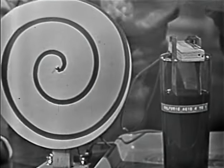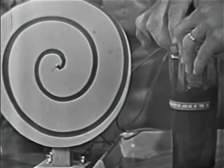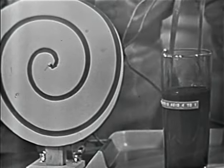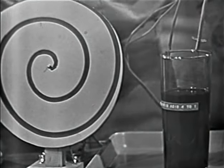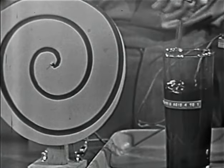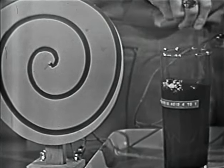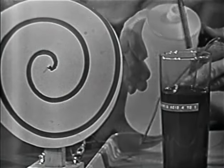What would happen if we had the wrong metal, supposedly? Well, then it wouldn't work as well. I think you can see. Yeah, you can see some reaction. Here, would you stir it up again? Okay. I'm going to put just a little more sulfuric acid to make it go a little higher. What would happen if these clips were wrong? The motor would go the opposite direction. Now, careful. We'll get the back up so that you don't splatter on it.